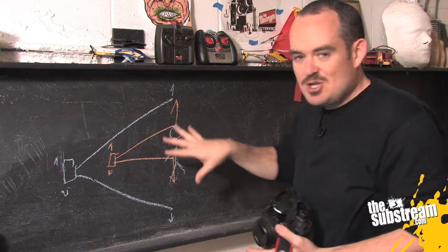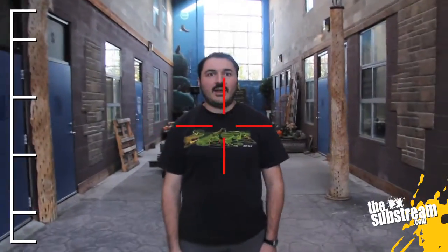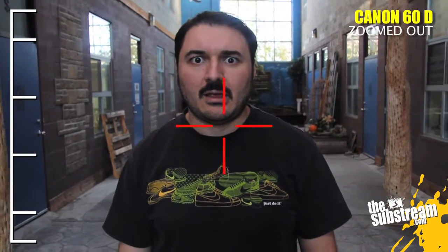Now you may want to shoot a close-up. Don't forget that you can actually move your body. You can get up and move closer and still shoot that same wide angle from closer. Now obviously choosing to shoot a close-up with a long lens or a wide angle lens has ramifications beyond shot stability. There's also depth of field and what actually is in the background of your shot to consider, so keep that in mind as well.